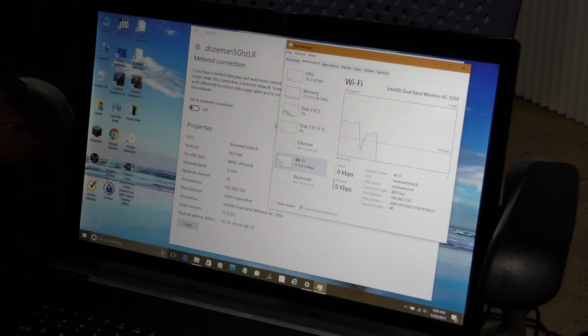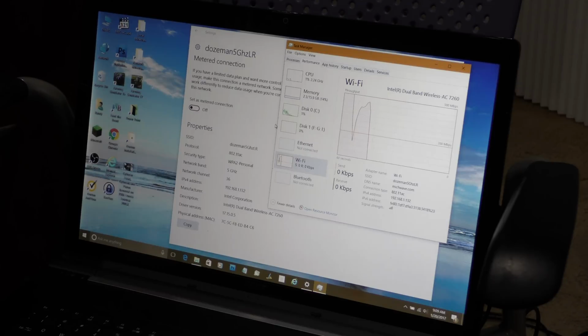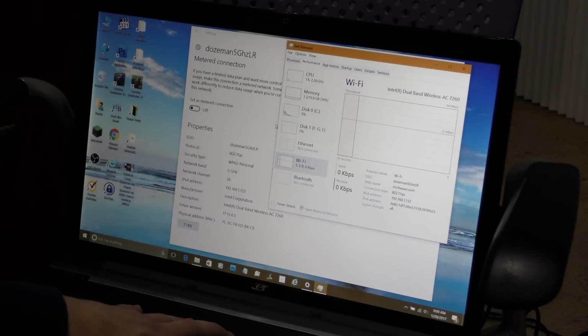Took the old card out, put the new card in. Figured I would have to install some drivers. I didn't even have to do that, so definitely pleased with that. So anyway, folks, I think we'll wrap up the video here. Put some new life into this somewhat old laptop.